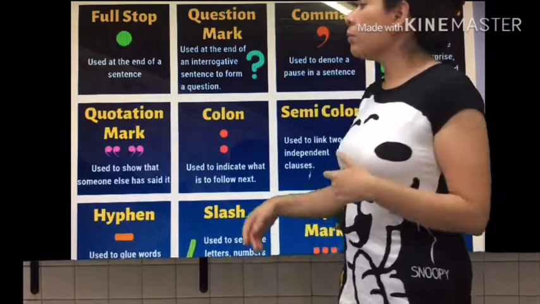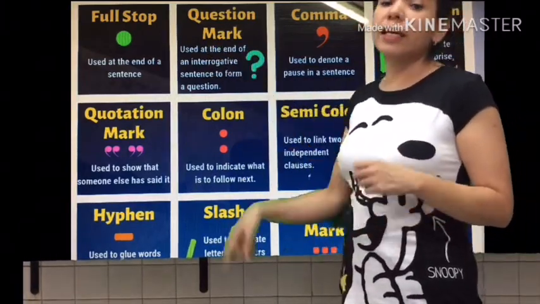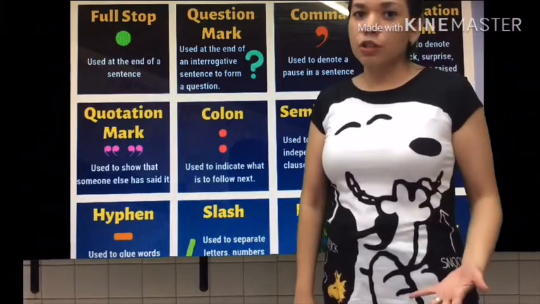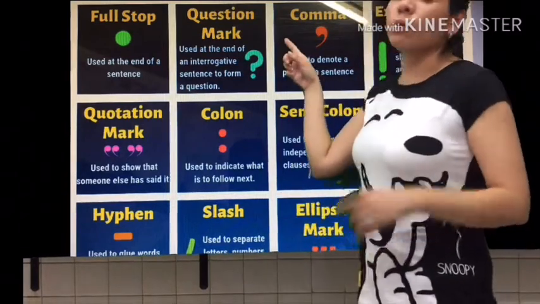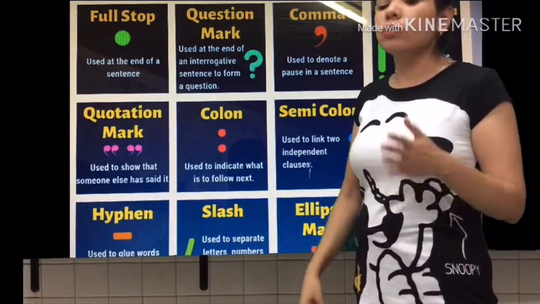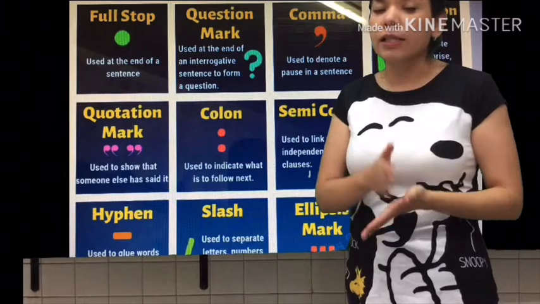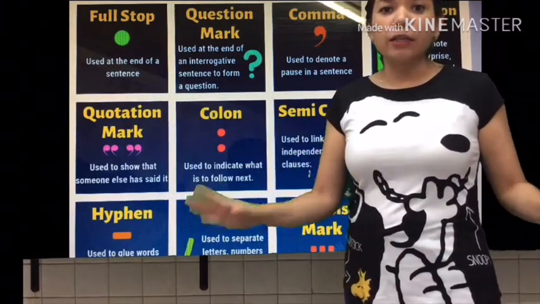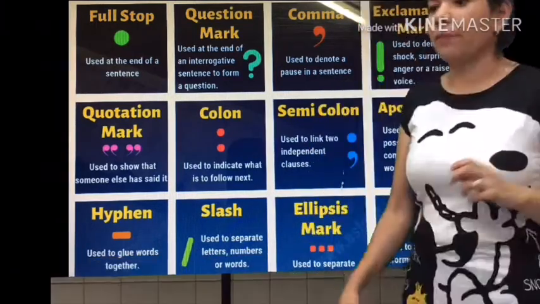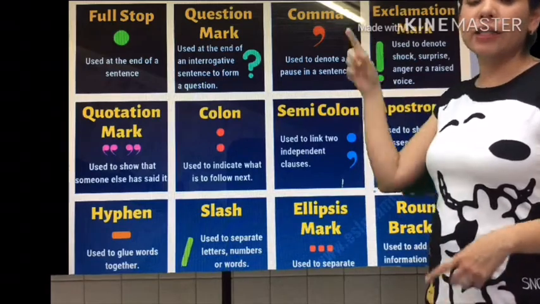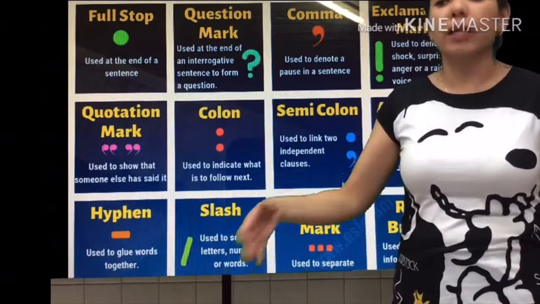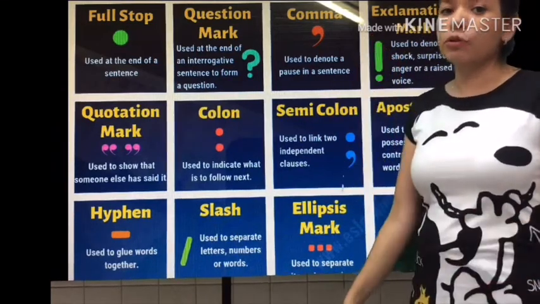The second one is the question mark. If you can see here, the question marks, we already studied it, and it was with questions. Then we have the comma. We have one complete video about the uses of the comma. So just do not forget that it's a small pause for separating two different ideas, two different clauses, or separating items in a sentence. The exclamation mark, as you can see here, is showing an emotion. I am happy, I am sad, I am angry. You use the exclamation mark to show an emotion in a sentence.